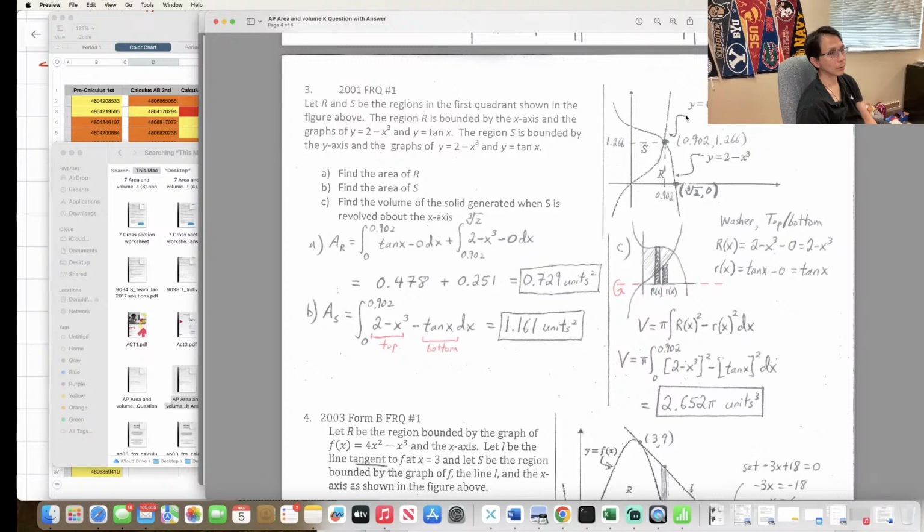Yes. For your test on Thursday, are we allowed to use a calculator? No, for the part where you're allowed to use a calculator, I'm only going to ask for the setup. For example, you only have to set it up, you don't have to evaluate it. Can I move on to the other one?